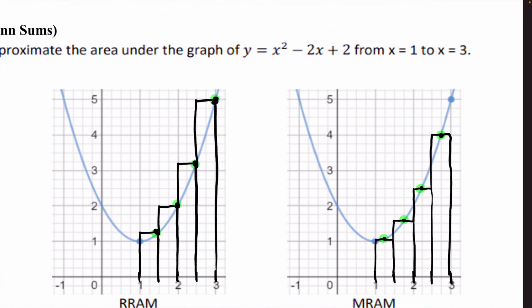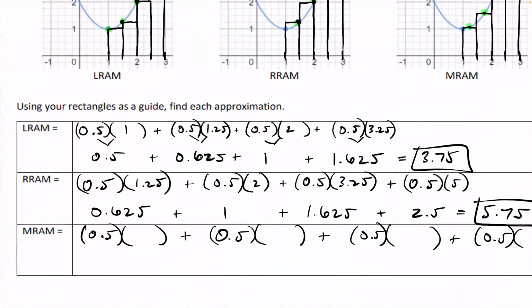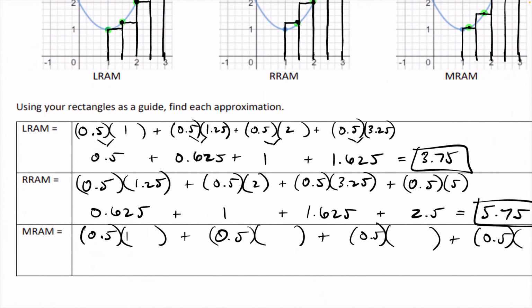How do I figure out when x is 1.25, what y is going to be? Use the function. You'd plug in 1.25 for x, and then you would get y. That would tell you how tall y is. I'm not going to make you do that, but it could happen on a test or a quiz. So when you do that, you're going to get 1.0625.